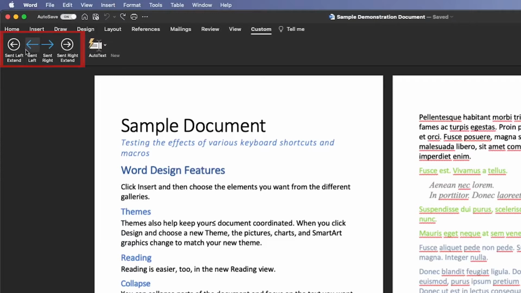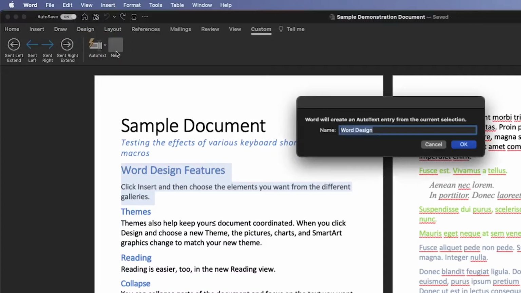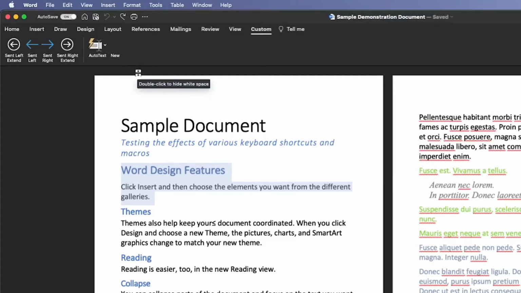I'll actually use those in other videos to record some basic macros that allow me to manipulate sentences a little faster than if you had to do it all by hand. There's auto text. Of course, if I select something, now the icon's not showing up here. All right, so that's another feature. I apologize, that's not my fault. I can't control that, but it does allow me to create a custom auto text there once I've selected something. Otherwise, it's grayed out. If I kill the selection, it's gone. But this tutorial is not about auto text.